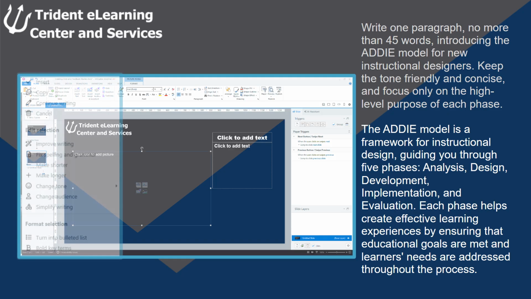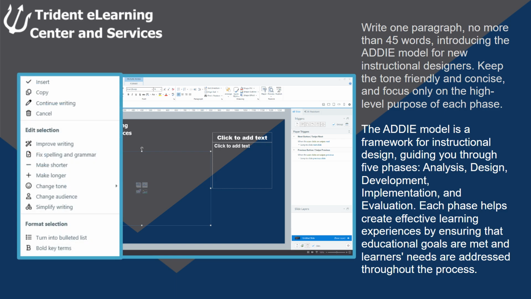When you select the Insert Text icon and the AI assistant generates a response, Storyline immediately creates a new text box on the slide in the style defined by your layout. However, that text box stays empty until you choose Insert from the AI assistant's menu. Once you select Insert, Storyline populates the text box with the AI assistant's response, using your layout's default font style, size, and color. If you want to use the AI-generated text somewhere else, such as the Notes panel for narration, you can choose Copy instead of Insert. This copies the full response, so you can paste it wherever you need it.